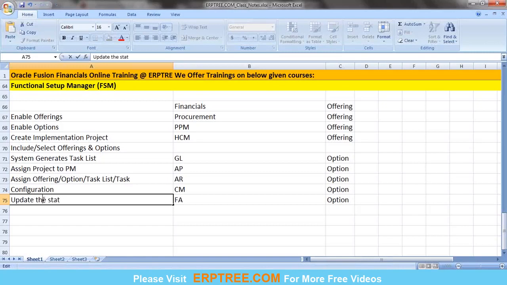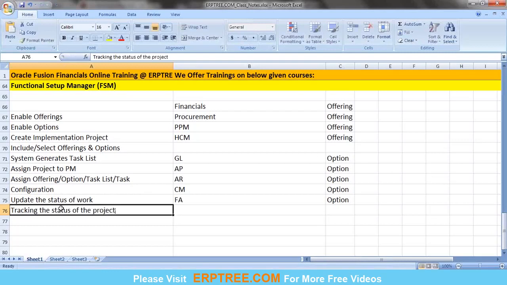You can update the status of your work. Based on that, the status tracking will keep tracking the status of the project. Okay, this is how it works.